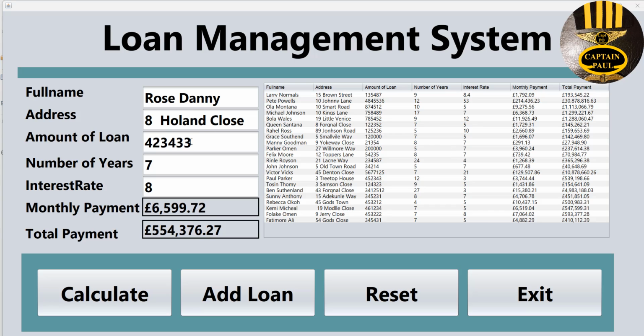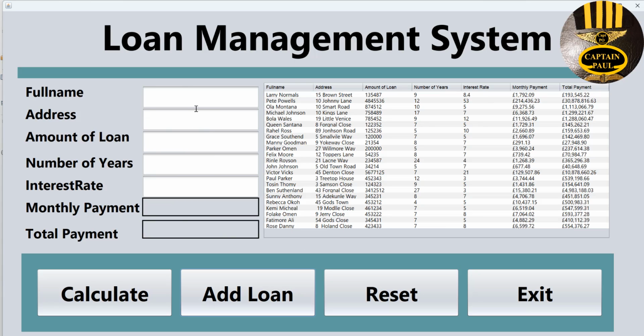Okay guys, here we have some data in there, so we can always click on add to add this very rows information here. So I'm going to click on that. There we go. And supposing we want to add a new client in there, so let's say the name is Peter Gilmore.